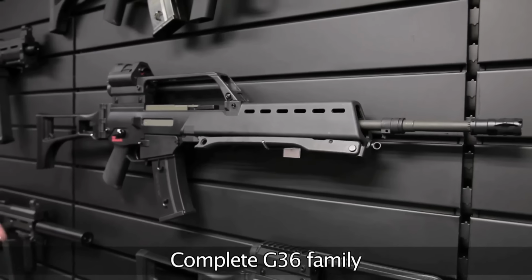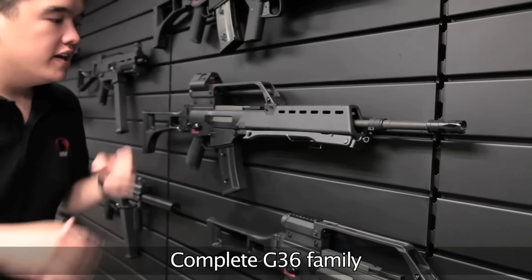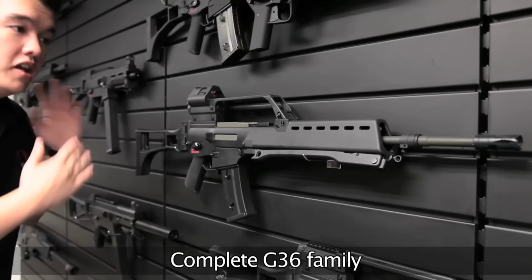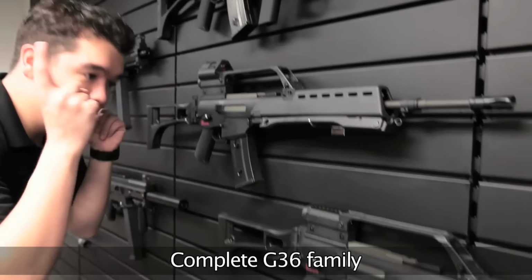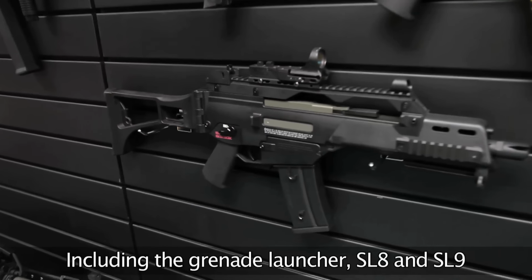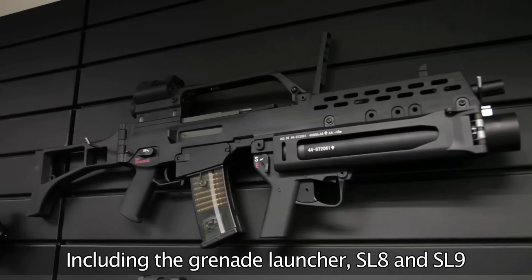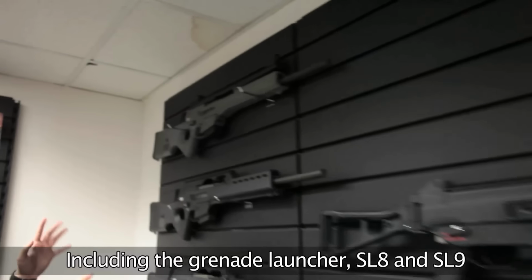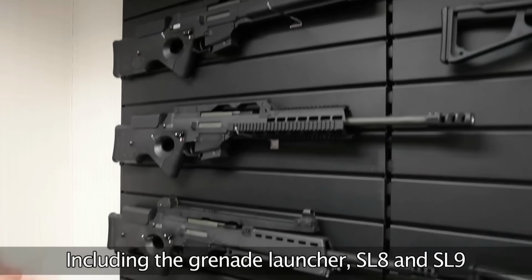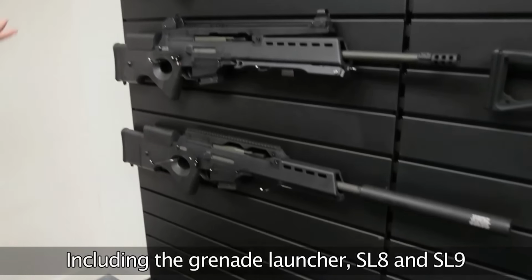And again, not actually news, but it's nice to be reminded that ARES has the complete family collection of the G36, including the original rifle version, as well as the K-length carbine and the C-length commander short thing, and the really fancy grenade launcher one here up at the top, and let's of course not forget the SL-8 and 9s, and the similar one with the rail system, and now I'm running out of numbers, but the point is it's the long one, which is very pretty.